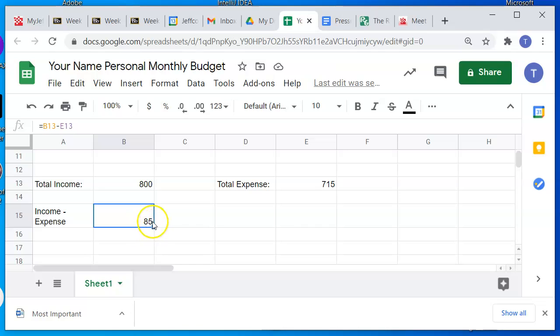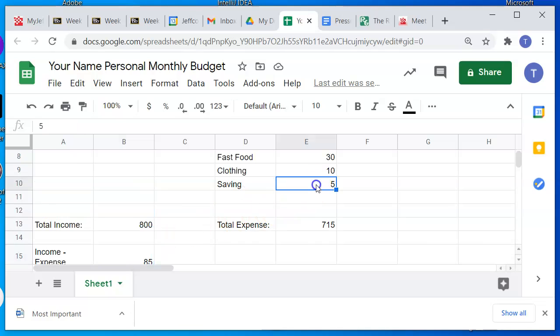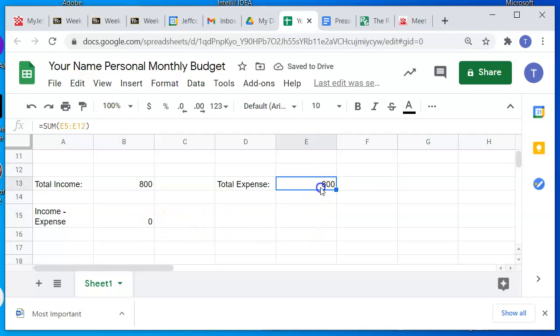So this means I have a positive amount of money left over, or I estimate that I'll have a positive amount of money left over. Well, heck, if I have $85 extra, I might as well put that to savings, right? So I'm going to add 85 to 5, which is 90. Guess what happens? Boom. See how all these things updated automatically? That's the real power of spreadsheets. Okay, you can change your data source, and you don't have to update or change all these formulas. It just does it automatically for you.